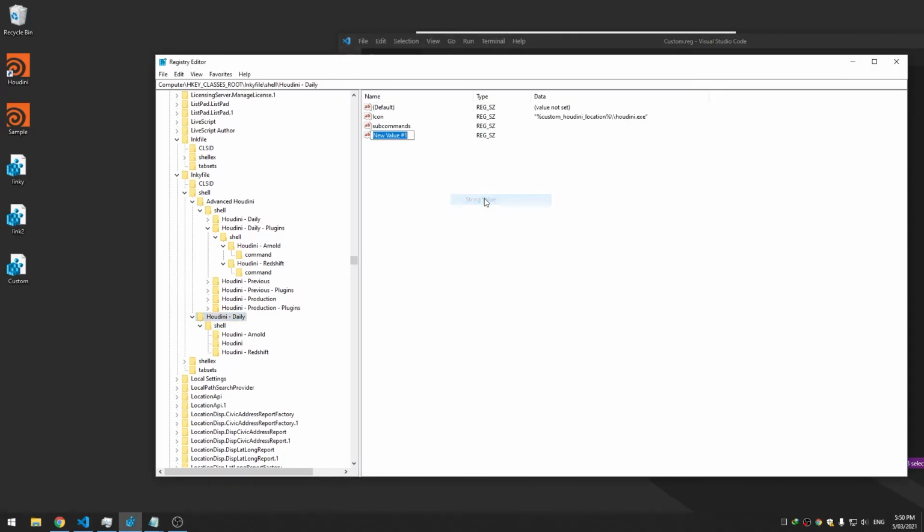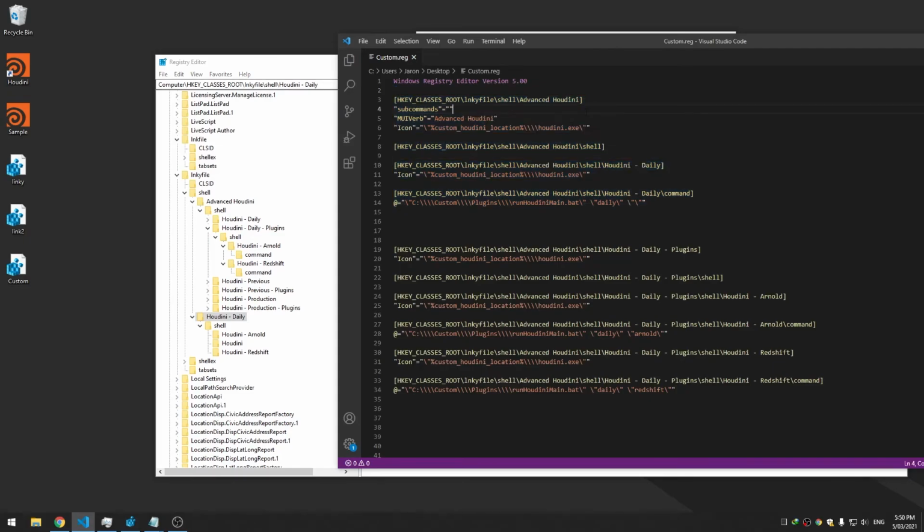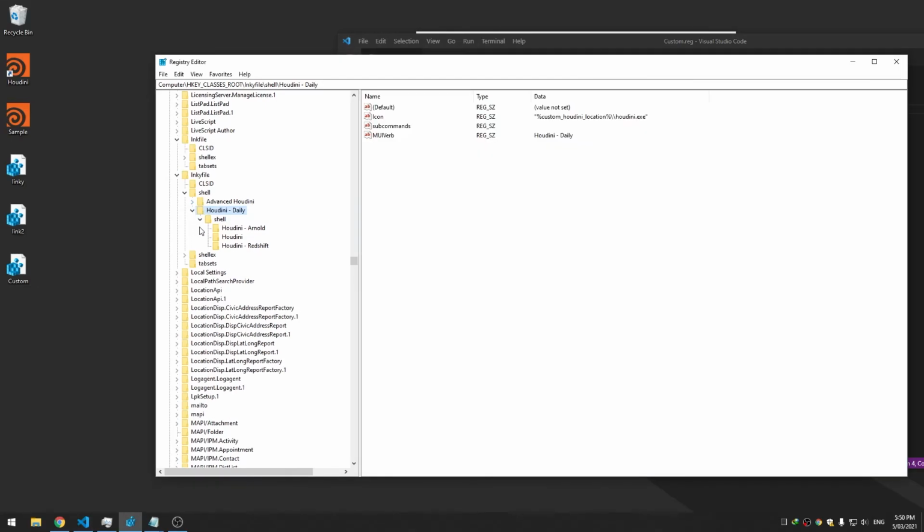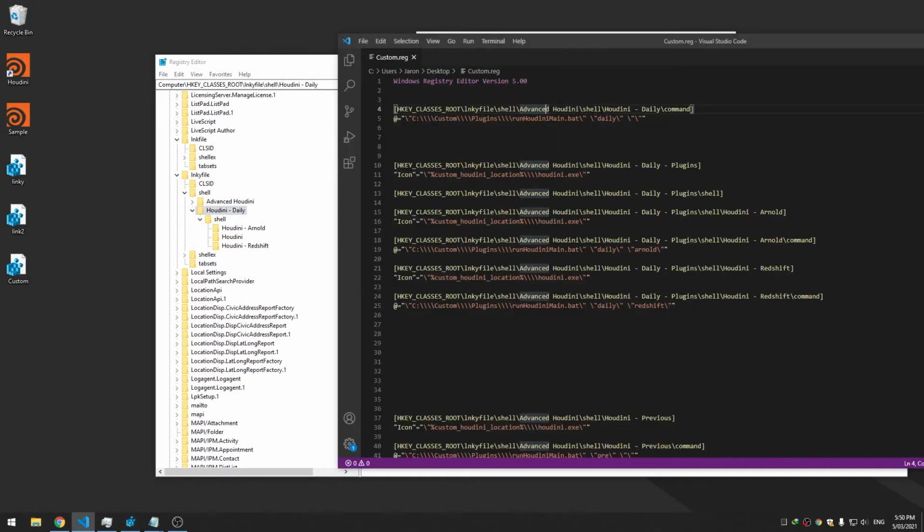I'm actually going to add in a MUI verb. I'm going to call it Houdini Daily, like so. But I want to get rid of all this for now, because I don't actually know. I want this one. So this is going into linking file shell under Houdini Daily directly.